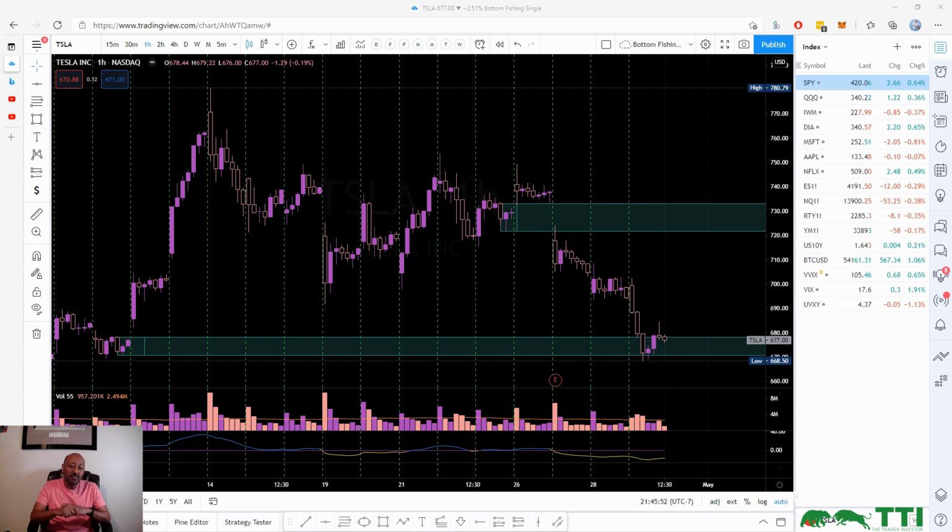The first thing that I do before earning, the earning date was on the 27th. So before earning, this is very critical that I do this before earning. I draw out my hourly order blocks. This is why I said it builds upon things that I have talked about in the past. Now, normally I would draw out order blocks on the daily time frame, but because this is a short-term play on earnings and taking advantage of movements after earnings, those movements are big, up or down, I don't know which way, but those movements are big.